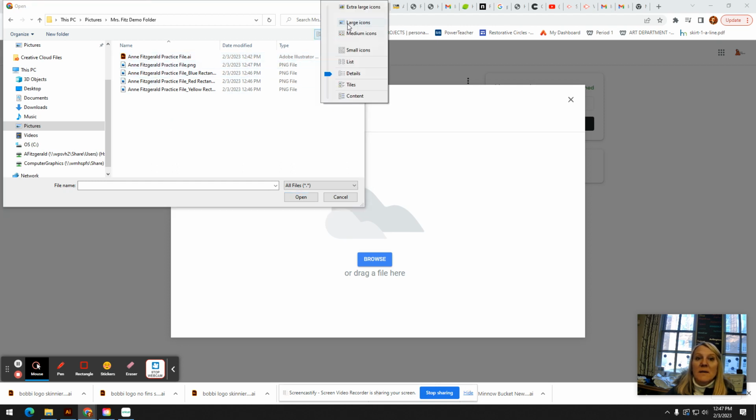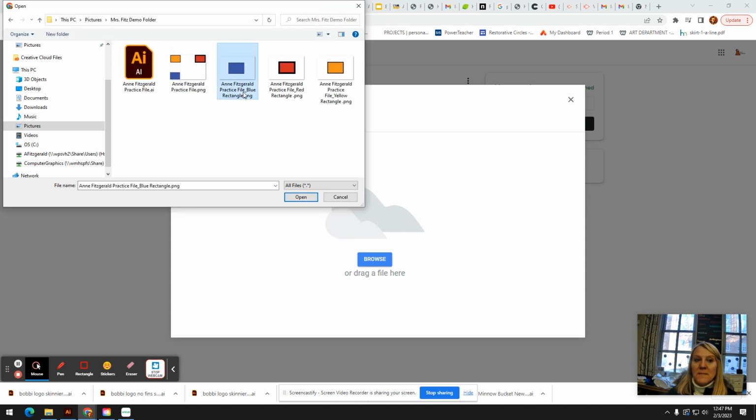Okay, once again, make sure you go to your View. It might say View, but it's here. I want to see large icons. Okay, and if I want to select all, I can hold down left click and select all of them. It's called rubber band selecting. Or I can hold down Shift and select all of them. And I can hold down Control to unselect one. So if I don't need this one or this one, I can hold down Control.